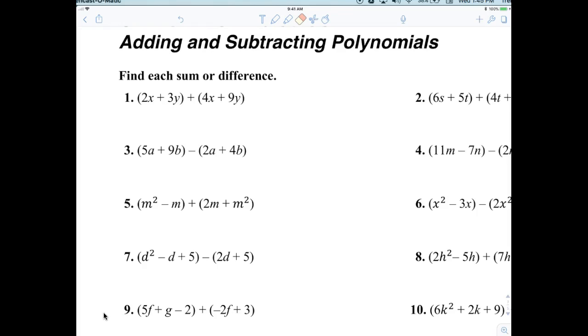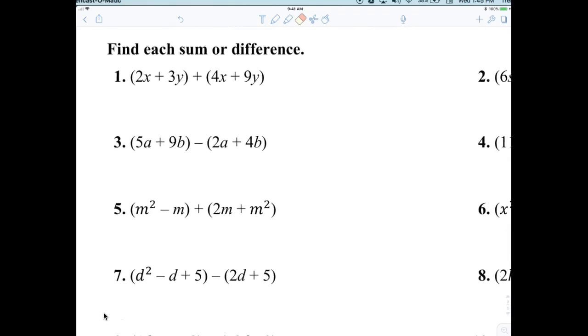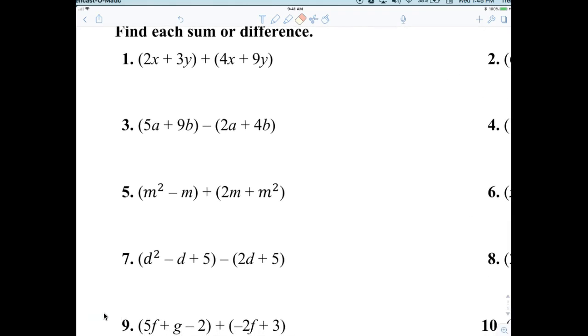The addition part is the really easy part. For time, I'm just going to go down. Right now you should be able to just say, wow, this is about as easy as it gets, 6x plus 12y. Now notice I didn't say 6x squared or 12y squared. You're going to say, if I have 2 x's and I add 4 x's, I get 6 x's. That's what we got.